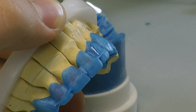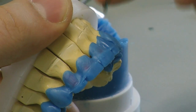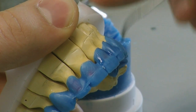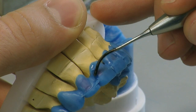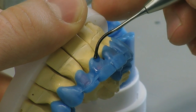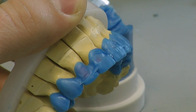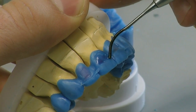Basically what we're going to do now is fill in the mesio and distal line angles. So we're connecting our substructure wax up with our incisal edge addition, and we're going to be filling in all the margins. We're now constructing full contour our anterior section, our 2-to-2. So it's just a wax additive technique. It's very good, very accurate. It's always good to take your time on these things. Never rush them. The more accurate you are, the better fit you get.